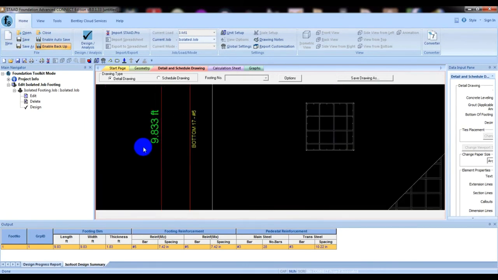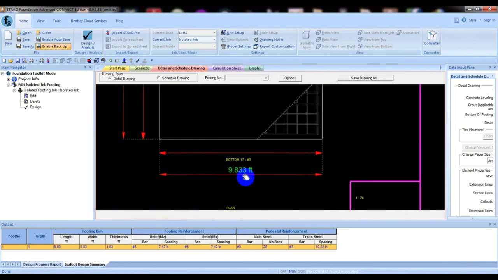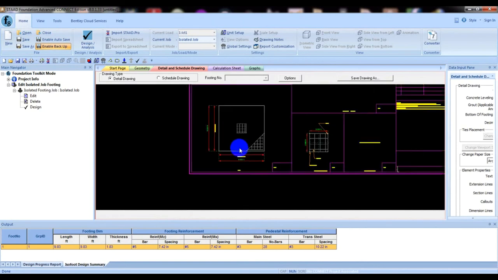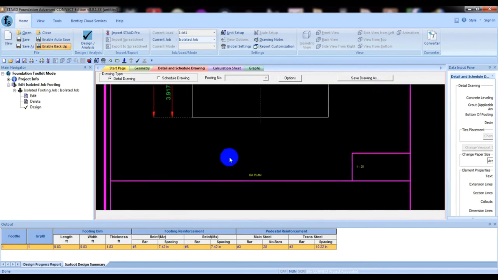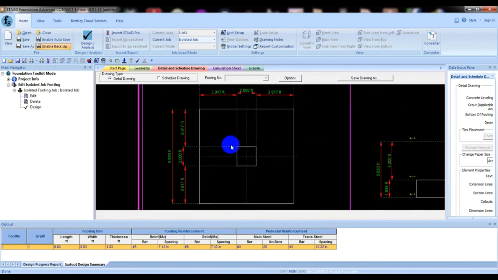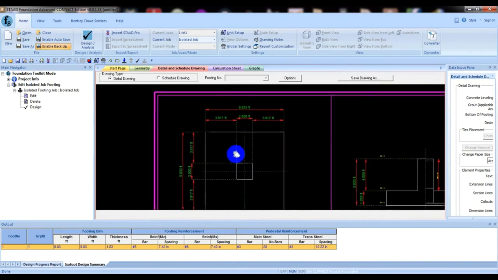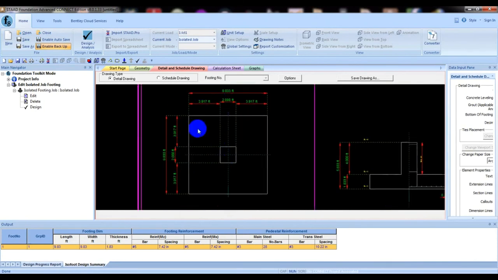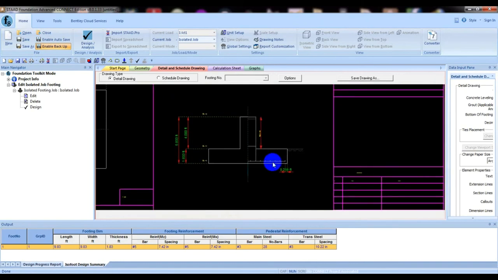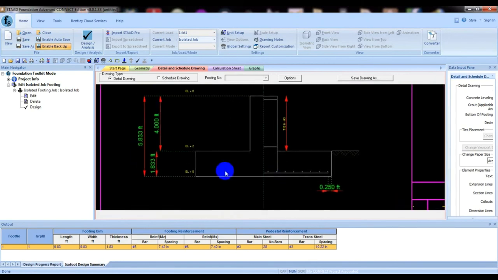Our foundation size is 9.833 feet by 9.833 feet. This is the plan, and from the geometric plan we can see the detailed dimensions. Here is the depth of the foundation, 1.833, 1 foot 10 inch, 20 inch total depth.